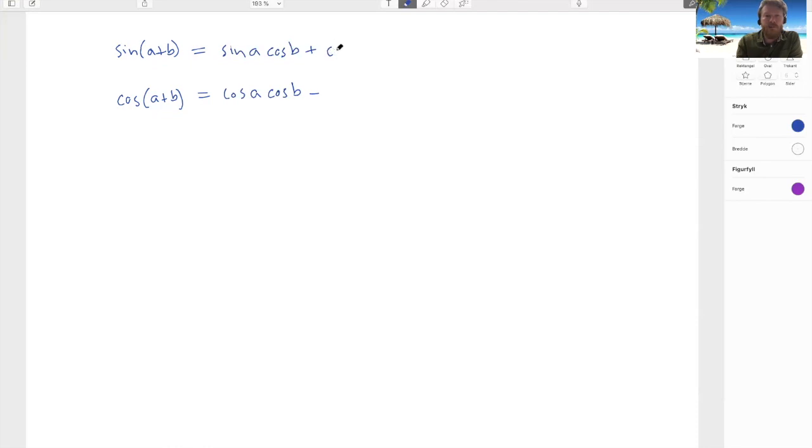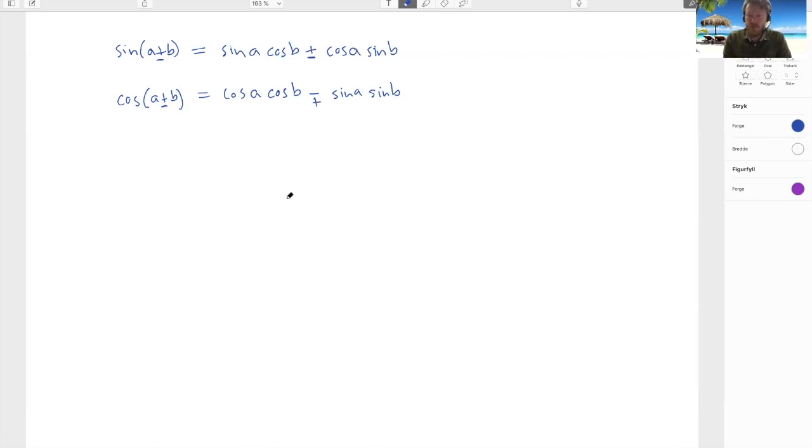So here I flip from sine to cosine, and I keep my angle here. And then here I flip from the cosine to the sine, keep my angle here. And down here, I do the sine of A, and then I do the sine. So you can also see here that sine A appears once, sine B appears once, cosine B appears once, and cosine A appears once. Same here, same here. And what happens if I put a minus here? Well, then this turns into a minus. What happens if I put a minus here? Then this minus turns into a plus.